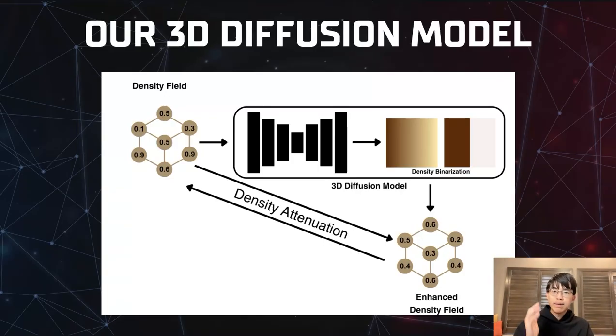And our diffusion model does something really special. It does something known as density binarization. And so what we're doing in this case is that we're looking at the pixels of a 3D scene. And if those pixels are above a certain level, if they're super transparent, then we cut them away. We don't want them, because mostly things that are super transparent are going to be those fuzzy areas. Like remember when you saw in the tank, those super fuzzy areas. But pixels that are really solid, if I have an apple and it's super red and super solid, then I want to keep that. And so what I'm binarizing is between transparency or solid. And then we update the density field to reflect how solid or transparent it is, and then we keep training to remove those areas of noise.